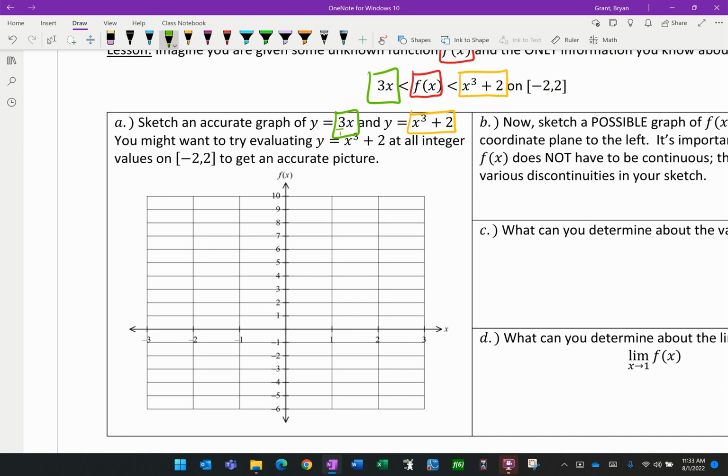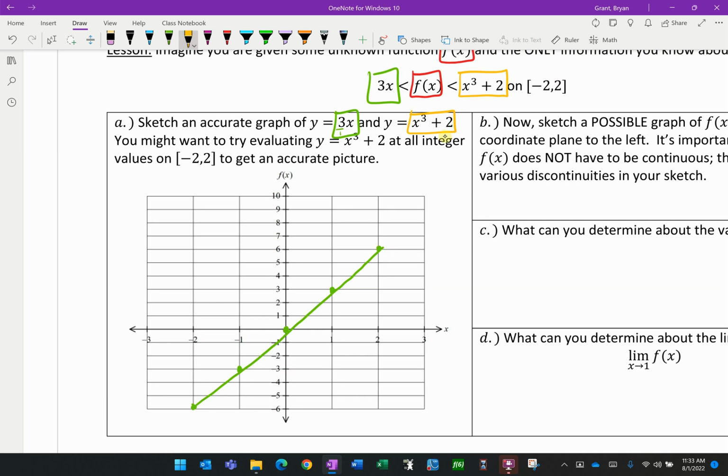I'll do y equals 3x without that though. We know it has a +0 at the end, so it starts at 0, 0, goes up 3 over 1, up 3 over 1. And I don't actually have to go any further. I'm just looking between -2 and 2. You can if you'd like, but I think I'll leave mine here. Down 3 over 1, down 3 over 1. So here is the piece of the function, the line segment, if you will, for 3x.